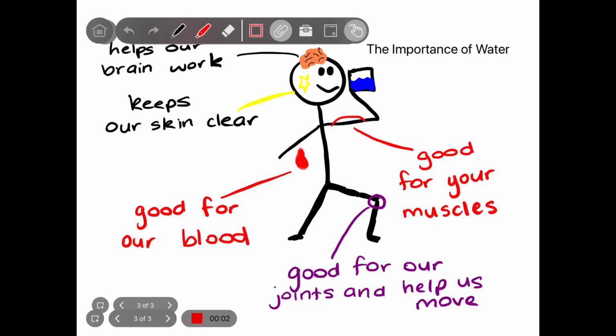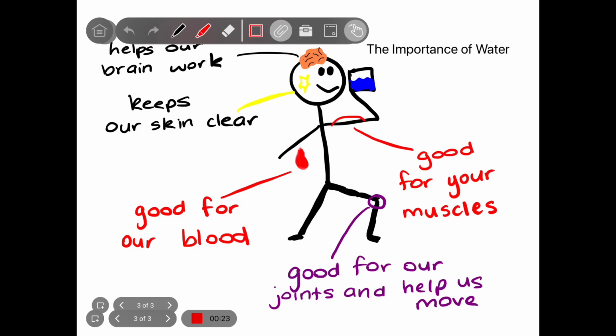Here is my poster that I've made about the importance of water. As you can see in the top right hand corner, I wrote the title, The Importance of Water, and then in the middle I've drawn a man. At the top of the man I've drawn a brain, and I can tell you that water is really good for your brain because it helps it work, and so I've done an arrow that says helps our brain work.